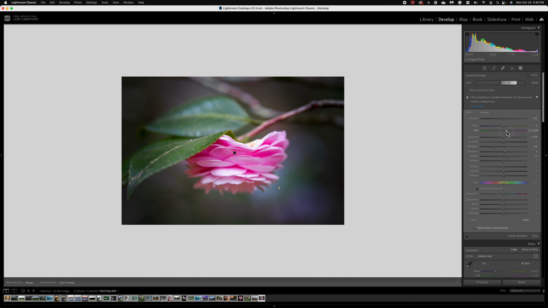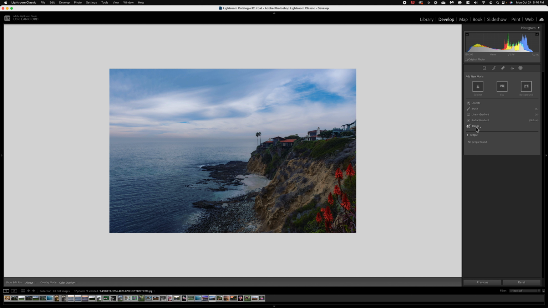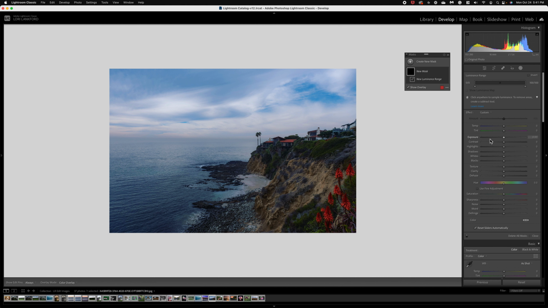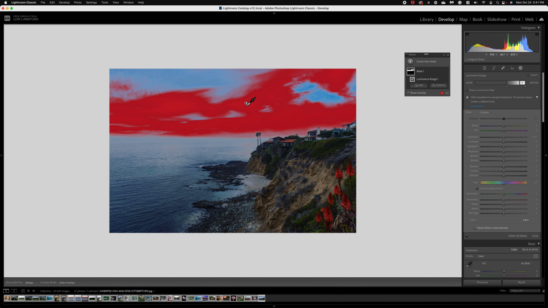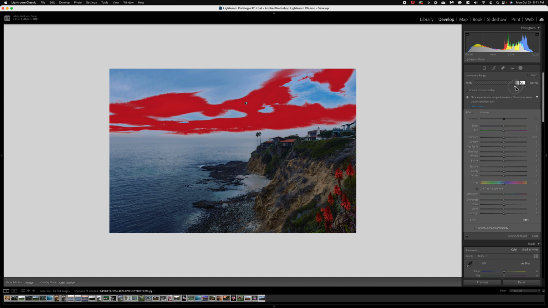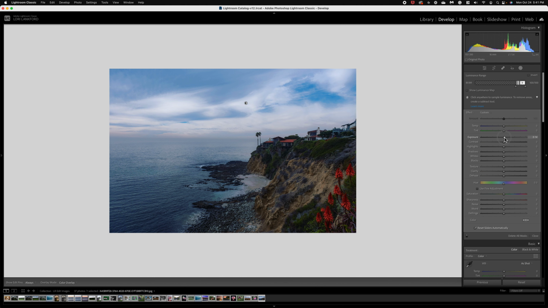And in this image, I can come over and we can add luminance range. Again, I'm going to select the clouds. And now I can come in and modify. So I can tweak if I just want to impact a little bit of that white wisp in the clouds, and I can just brighten it. Now it only again takes just a tiny bit. This is going to be very subtle and you're hardly going to notice it. But it's a great way to make small micro adjustments, and using that dropper to select it saves you so much time versus brushing on and off.